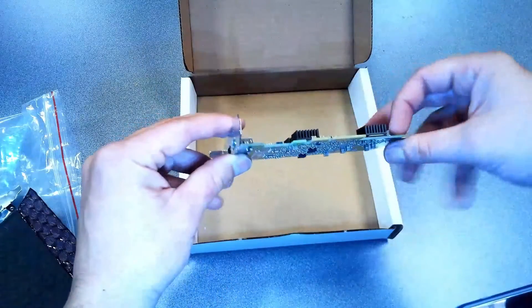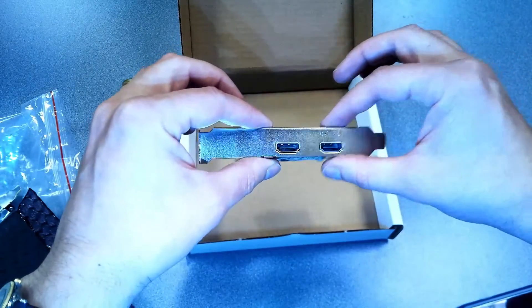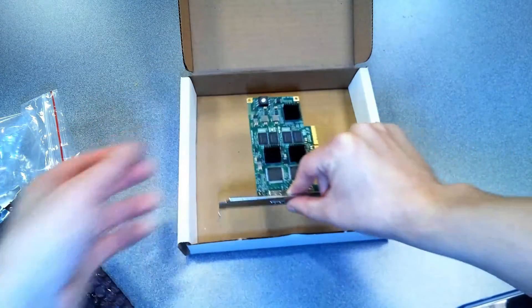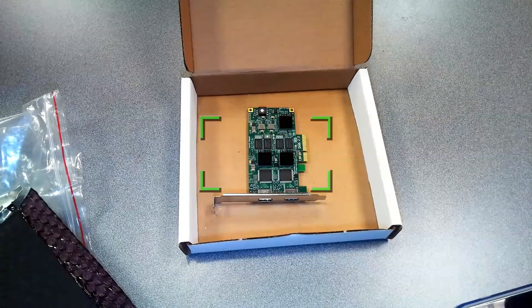The card supports Windows, Linux, and Mac operating systems. There are some really cool APIs we'll talk about, and there is a 225 MHz HDMI receiver adaptive equalizer. They support cable links up to 98 feet and also have customized EDID. One of the nice features is 180 megabits per second bandwidth processing.